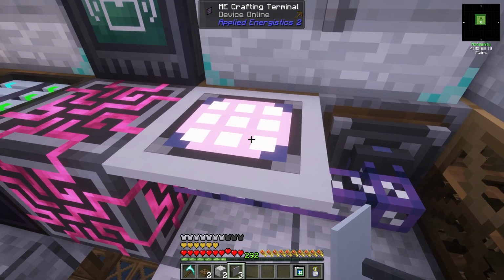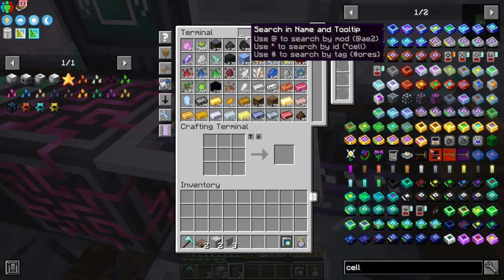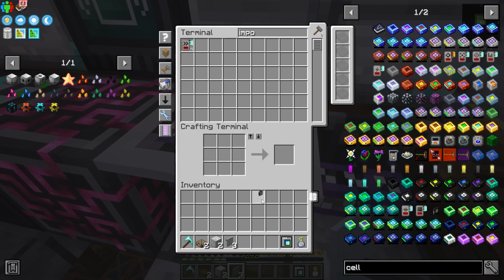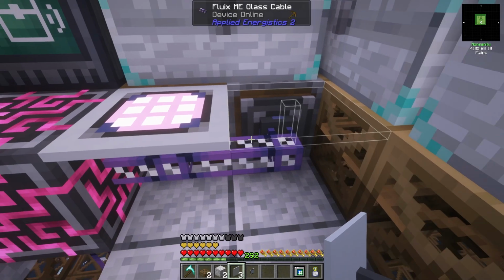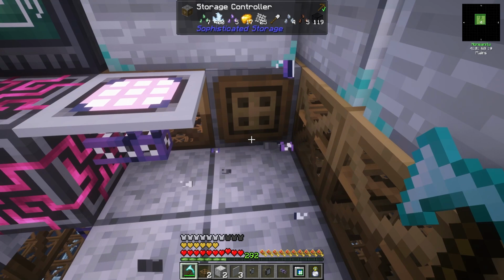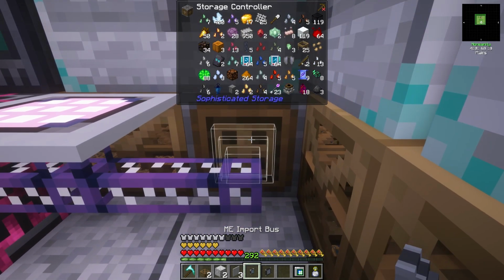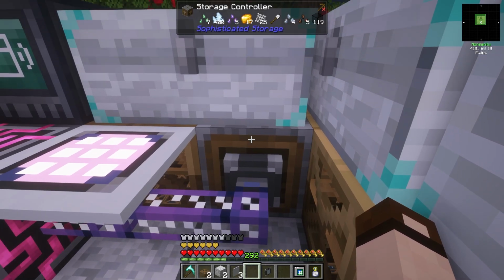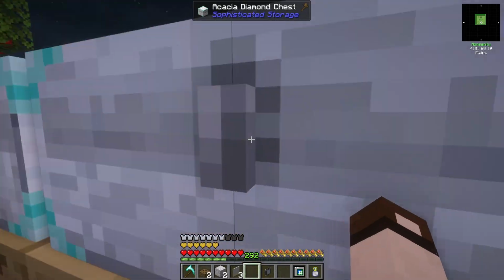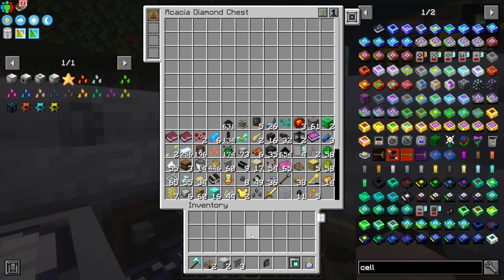For that, okay, I just applied a facade there. That's fine. For that, I'm going to need an import bus. And I did make one of these. And I've got some acceleration cards as well. So let's break this. If I had the wrench, I wouldn't have to break the cable too, but that's fine. Put the import bus there. Give it the acceleration cards. Now it's going to be taking everything out of my storage. Okay, there it goes. It's taking everything out and putting it into my disks.